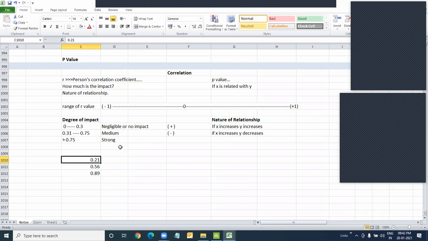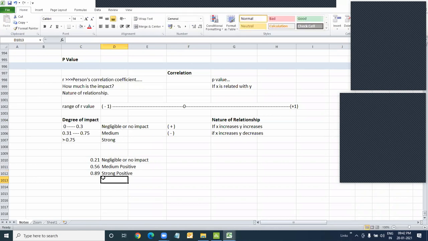This is negligible, so I'll say negligible or no impact between X and Y. 0.56 falls into the medium zone and is positive, so I'll say medium positive relation between X and Y. 0.89 is in the strong zone, so I'll say strong positive relation between X and Y.